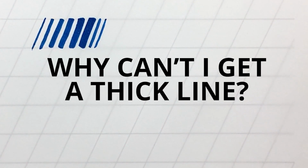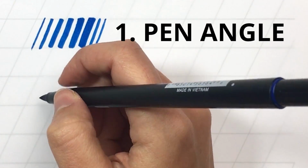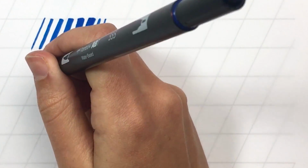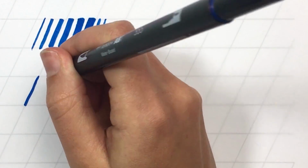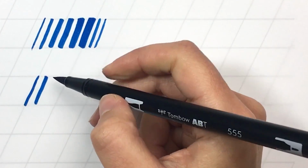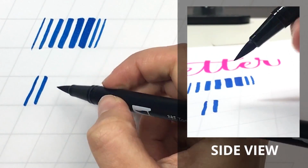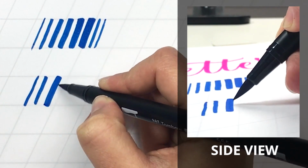So if you're pressing down harder on your pen to get a thicker stroke, but the thicker stroke isn't appearing, there are two things that you can look for. The first is how upright your pen is to the paper. If I hold my pen really upright like this, and I press down and try to get a thick line, even though I'm pressing pretty hard, it's not really making that thick of a line, and that's because my pen is really upright to the page. That's also a good way to ruin your pens, so we would not recommend holding your pen like that. Instead, we recommend holding it at more of a 45-degree angle, and I'm pressing down the same amount as I was before, but the line is a lot thicker.